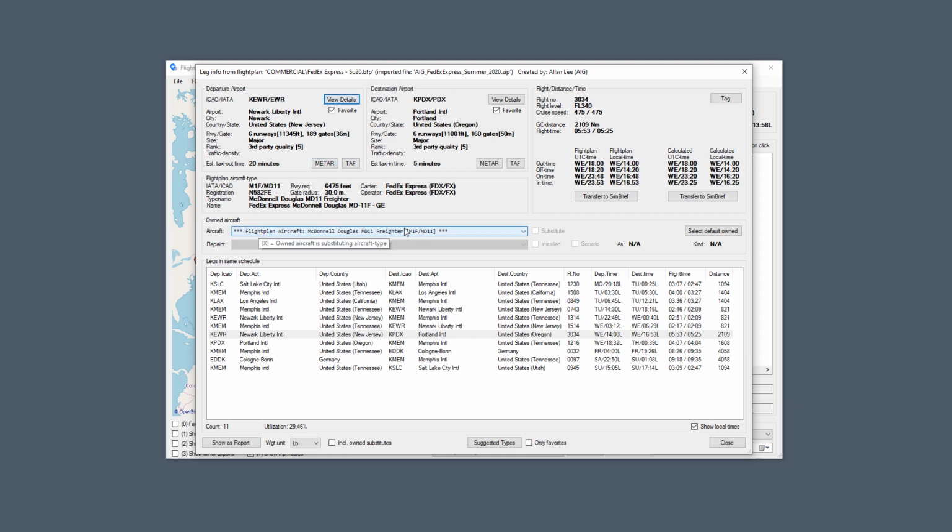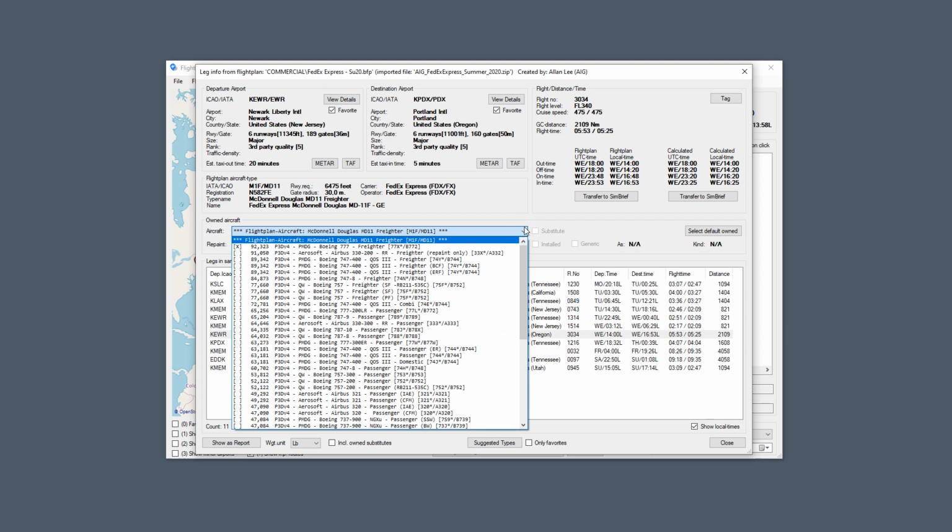For example, in this case, this flight plan is utilizing the MD-11. However, I have a lot of owned aircraft now, and this one with the X marks that this 777 has been marked as a substitute for this MD-11, but I can see all the other owned aircraft I have.